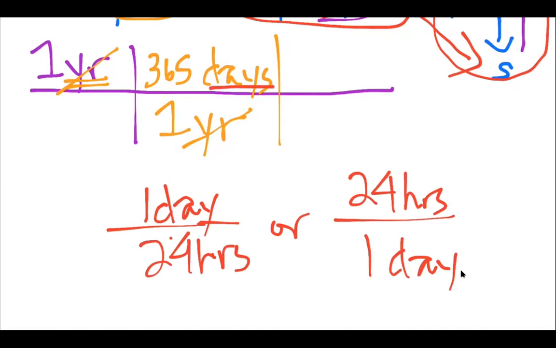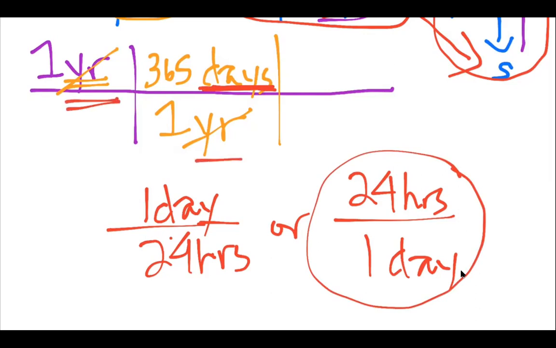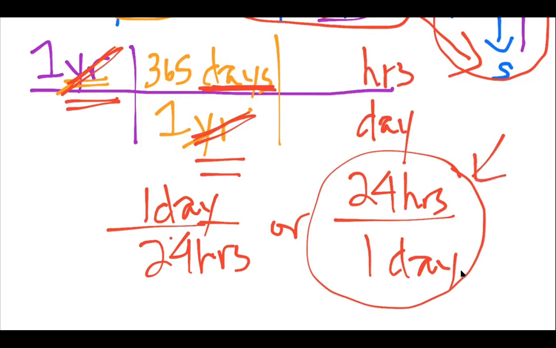So look at what's up here on top that we need to cancel out. 1 day over 24 hours. Okay, so look what's here on top. What's here on top? The right one. Since I'm going to use this one. Always look at what's on the top of your previous box that's not canceled out, because I'm trying to cancel that out. I'm trying to get rid of it. Just like here, I had year, and I put year down here so that it canceled out. Now I have days on top. That means that I have to put day down here and hours up here. And that means that I have to use this version. So the 1 day is on the bottom and the 24 hours is on top.